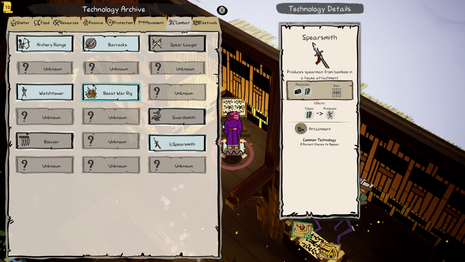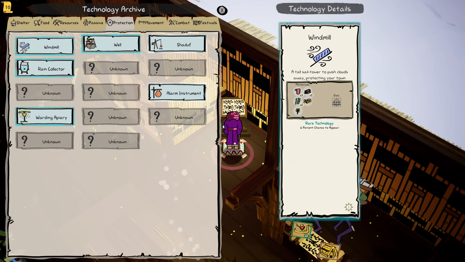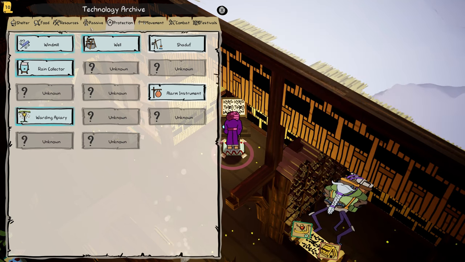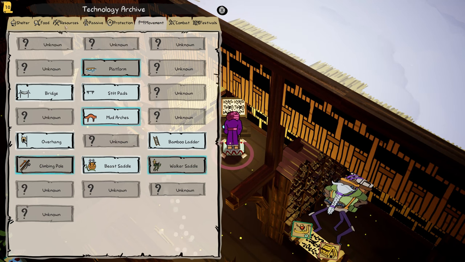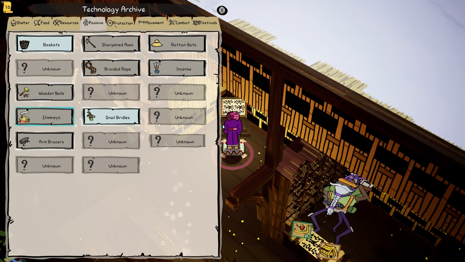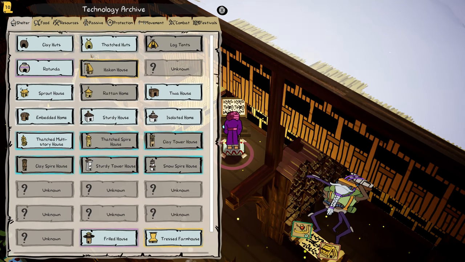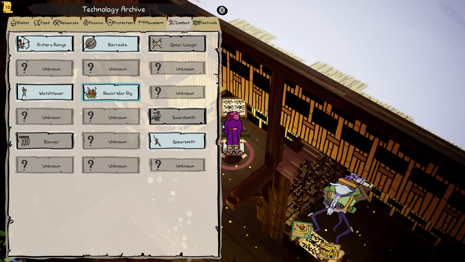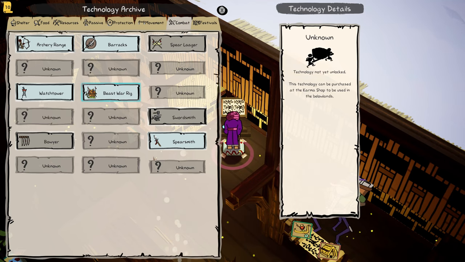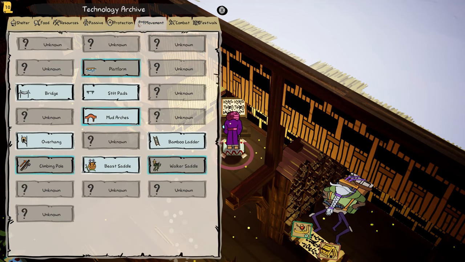Combat, for example. Yeah, the spearsmith is activated. Now in the protection, the windmill. Yes, it's also activated. So you don't even need to place it, you just need to learn it. And so that already tells me enough about the... I guess it's not under there. Passive? No. Where's the church? I would have thought it would be under combat. Maybe I'm missing it. No? Festivals? It's not a festival. How odd.